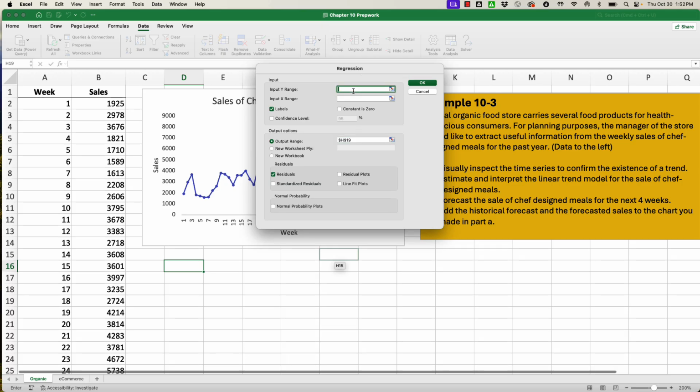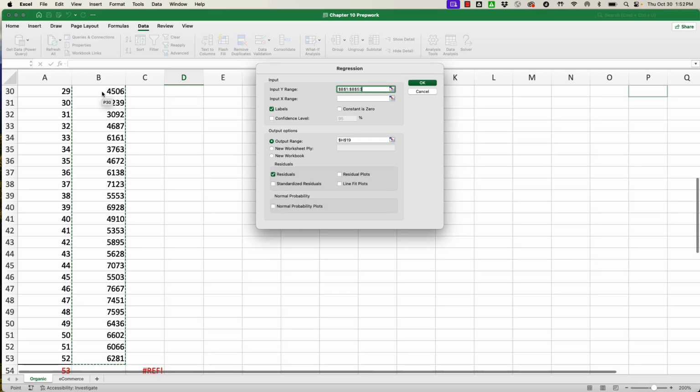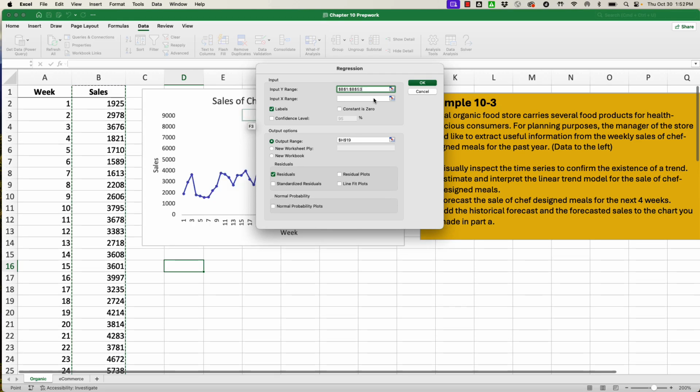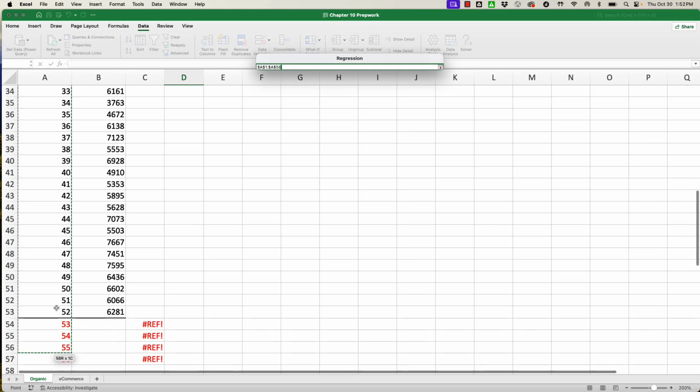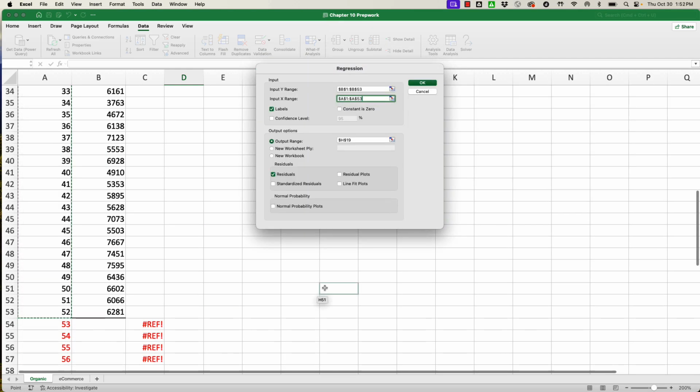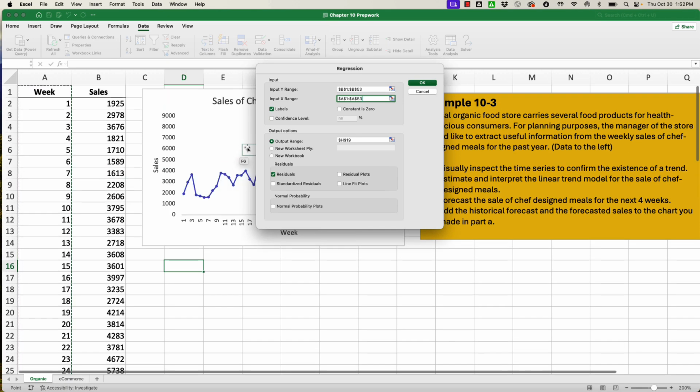Let's just start with our Y range: click on the label for sales, highlight all the sales. And then for the input X range, we're going to highlight all the weeks. I have some other stuff down there that you don't have, so I have to drag down. Click yes, we've got labels.